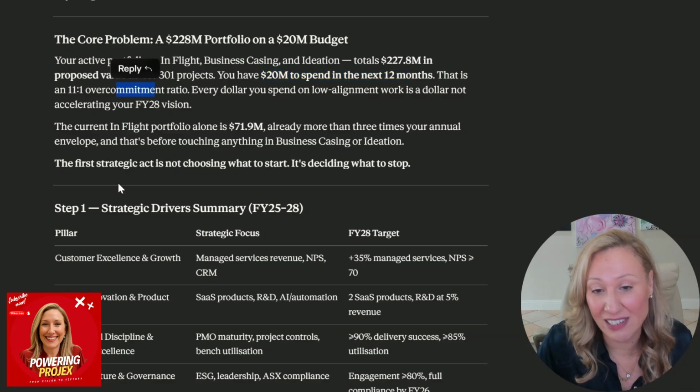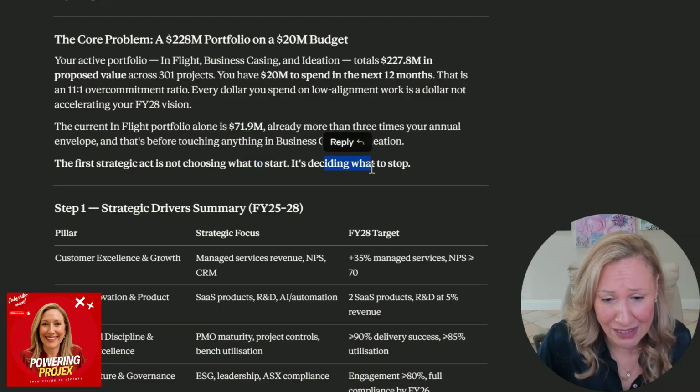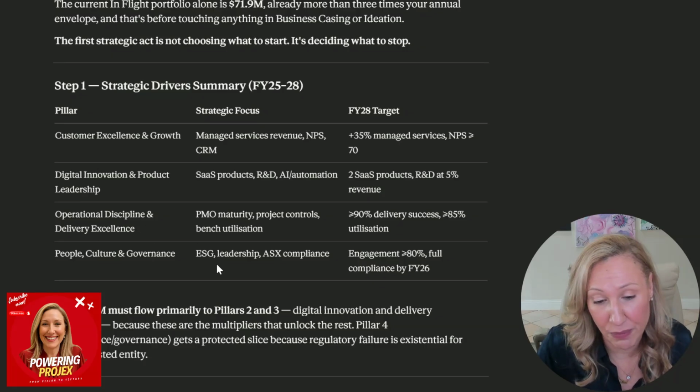So the Strategic Act is not choosing what to start, it's deciding what to stop. So the great thing about this was it looked at my strategic drivers, so my customer excellence and growth, my digital innovation, my operational discipline, and my people, culture, and governance strategic drivers. It had a look at those strategic focus.